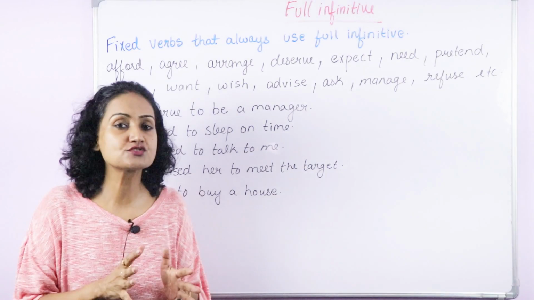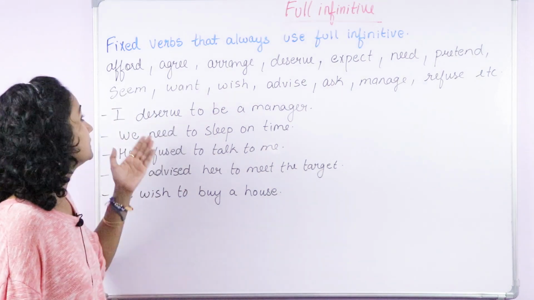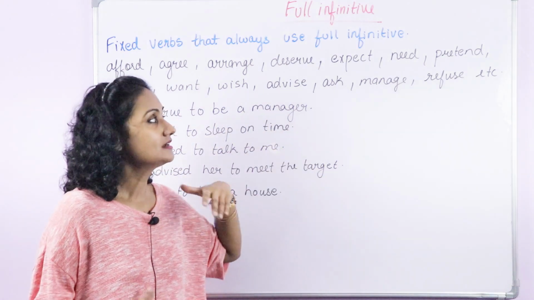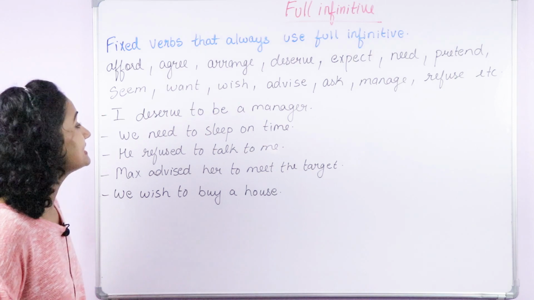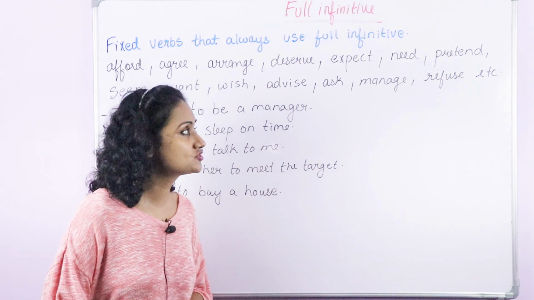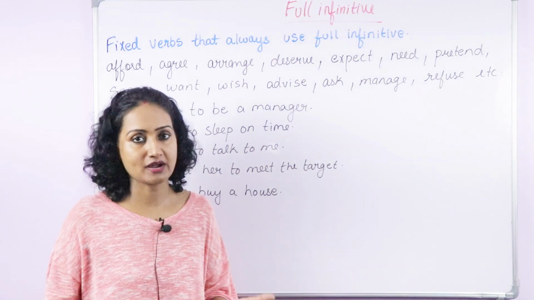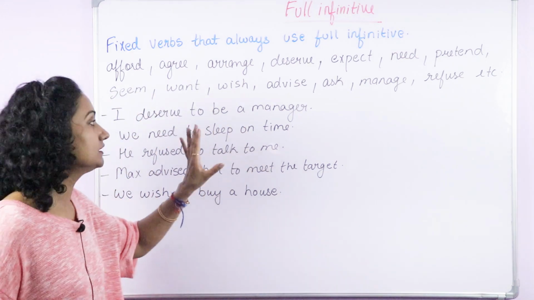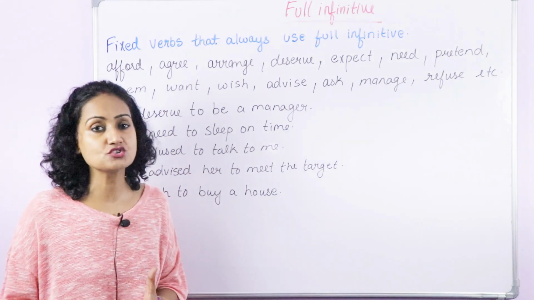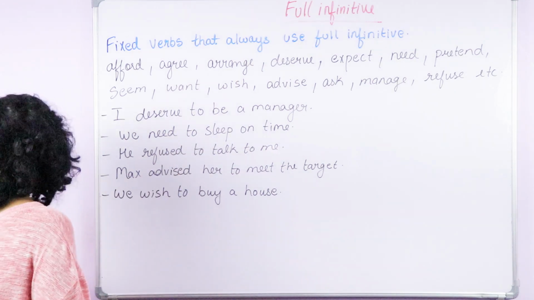Now there are some fixed verbs that always use a full infinitive, like afford, agree, arrange, deserve, expect, need, pretend, seem, want, wish, advise, ask, manage, refuse, etc. There are many more. You will understand that with practice. Some of them I have mentioned here. Now let's go through some examples. I deserve to be a manager. So to be is an infinitive here.